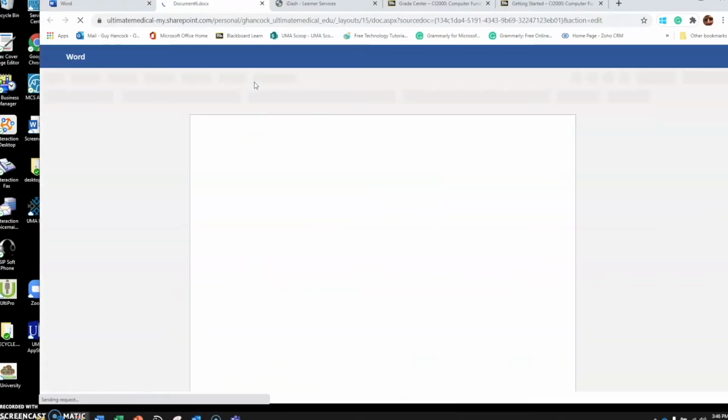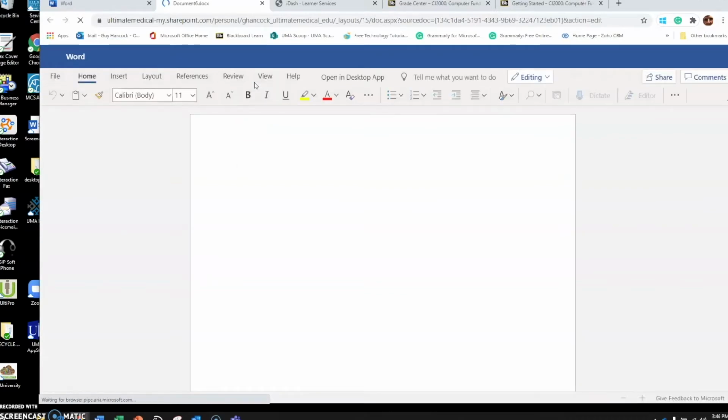What this is doing is running a version of Word in your web browser. That could be good, but there are some problems with it. I just wanted to make sure that you know that the web browser version may not have all the tabs that the desktop version has. And on those tabs, some of the commands will not be present in the browser version.